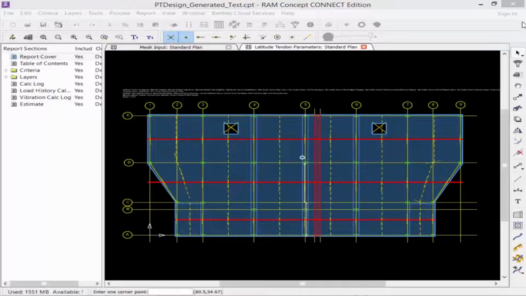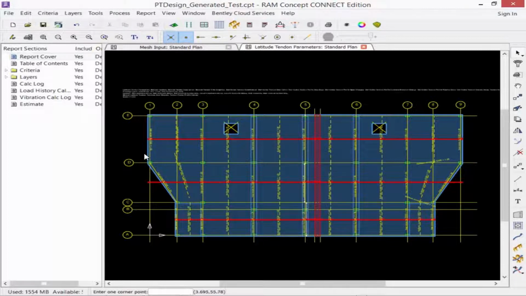Now what we can see is we have some support polylines just adjacent to the edge of slab with a cover of 1.25 inches. Then if you were to bend the tendon up to the mid-depth of the slab, you would most likely be violating the minimum tendon radius requirement.